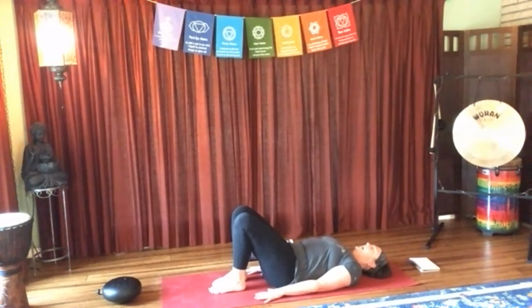And then begin to exhale, engage your pelvic floor. Inhale, release it out. Exhale, engage your pelvic floor. Inhale, release it out. For those of you who have low back problems, exhale, engage your pelvic floor. This is one of the exercises they give you for low back pain if you go to physical therapy. So, this is a really powerful movement. So as you exhale, you engage your pelvic floor, lifting up through that muscle, that deep lower muscle. And then inhale, release it out.